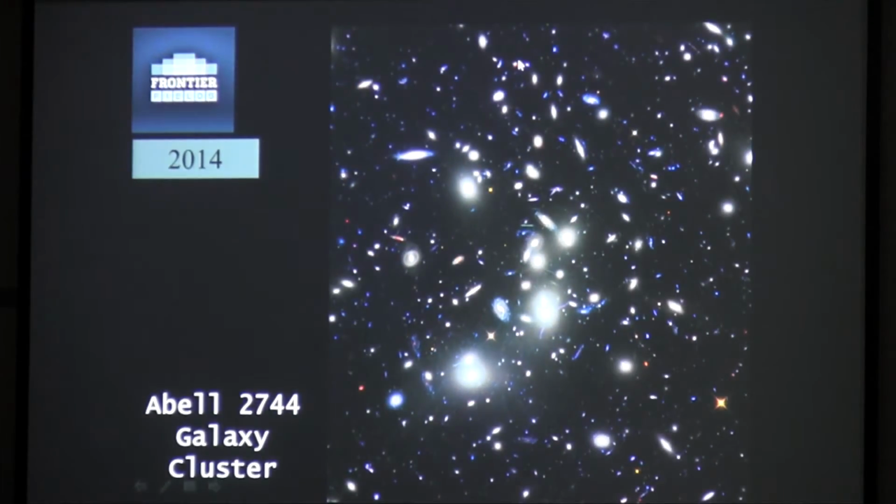All right? And so here's the first galaxy cluster that was done. These are just catalog names, but this one does have a better name. It's the Pandora cluster. And what you'll see is all these really bright galaxies that are closer to us that are bending space-time. Now what I want you to do is look at these.